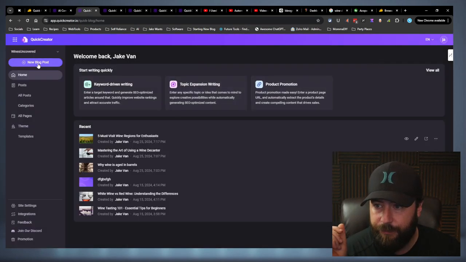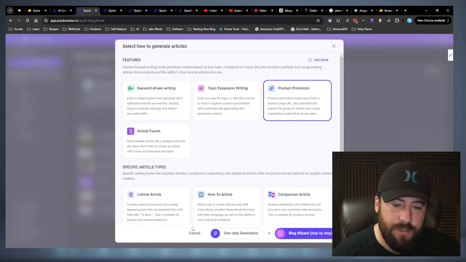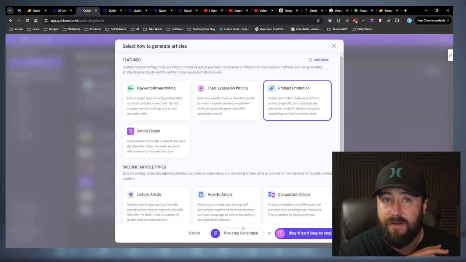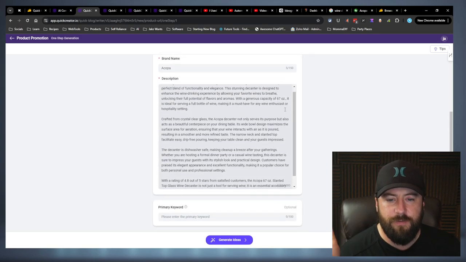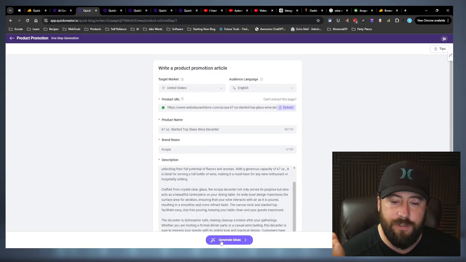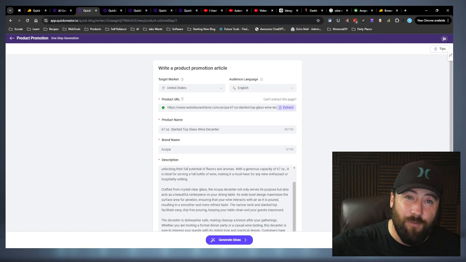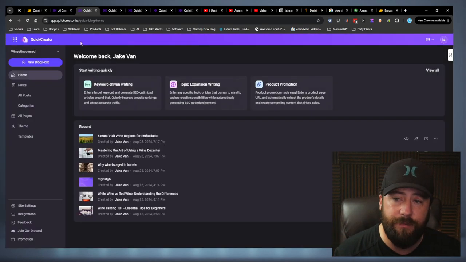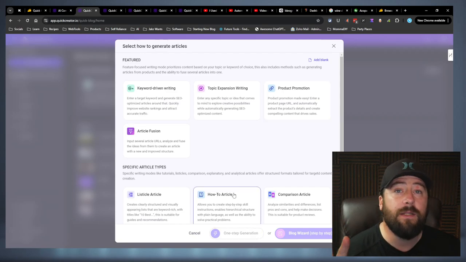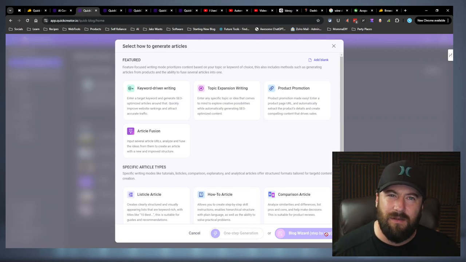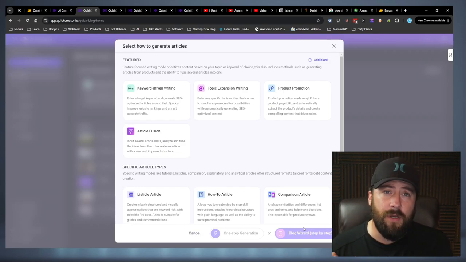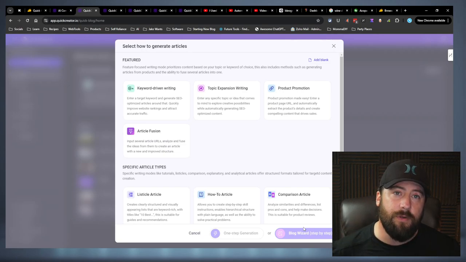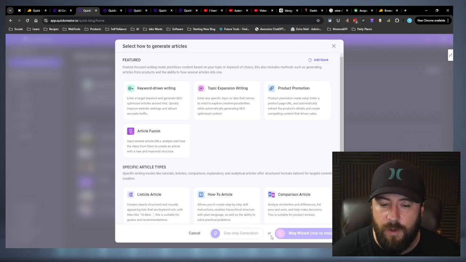Now, the other option when you're doing any of these is you can do the one-step generation. And then what that does is it just kind of does all the secondary stuff for you. You put in the same first page as you normally would. So the first page is exactly the same, basically. And then you hit generate ideas, and it'll actually just take it and run with it at that point. You just have no control over it. That's the only difference. So that's more of a one-click type thing, where the other one's kind of like a little bit of control and choices to go along with everything. I would suggest the blog wizard, but if you just don't care, then that's the only way to speed through multiple articles, to do the one-step generation.